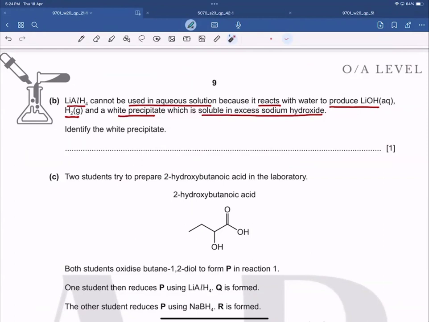Okay. So you have to identify the precipitates. So the precipitate is aluminium hydroxide, and how did you recall it? It's from the table of the cations and anions. You do not need to memorize it for paper 3 because they have given it to you, but these kinds of questions can be asked in the exam. So it's aluminium hydroxide over here. Yes, very good, Zoha.